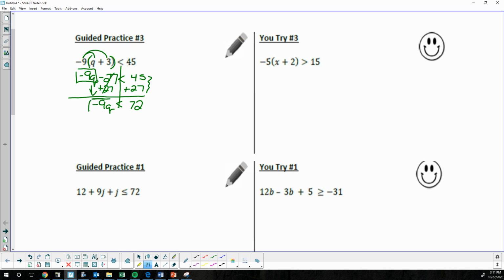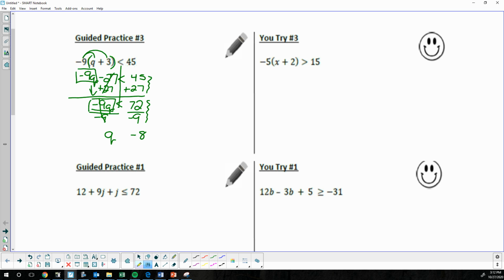Okay, boxing up the letter again. I have this -9 inside the box. So we're going to divide both sides by -9, because when it's inside the box, that means times. The opposite of times is divide. Okay, that makes the -9 all gone. I only have a q left on the left-hand side, and then right here, I have a calculation to do. 72 divided by -9, which when you put that in your calculator, you get -8.